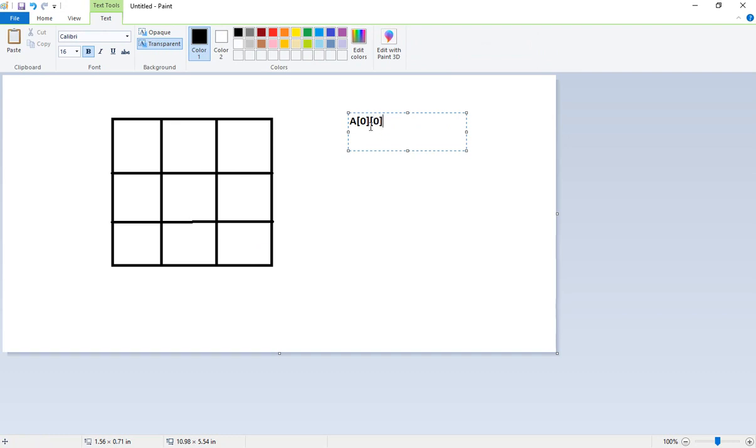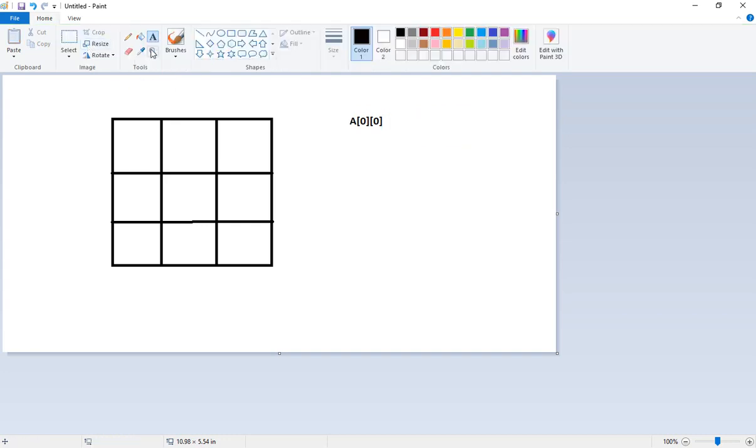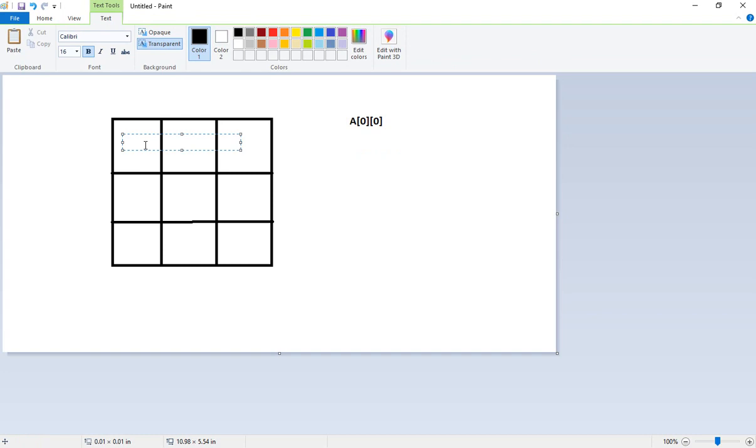This means an array location at 0, 0. And let me actually also write the location name here. So this cell will be row 0, column 0. Now I'm going to have row 0, column 1.